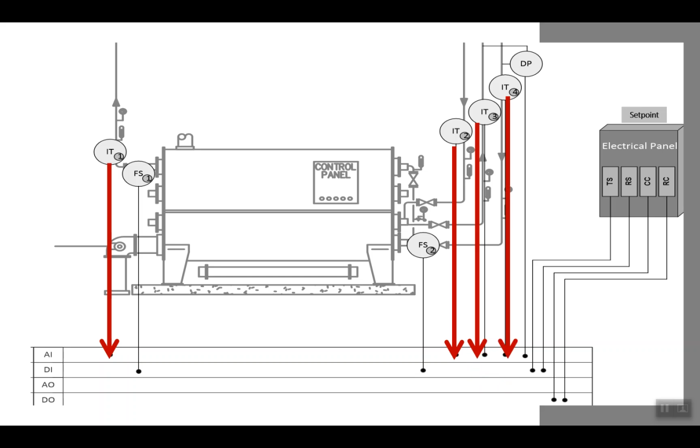About the condenser, we need to read the temperature at the input and output of the condenser. So we need another two analog inputs on the BMS side, and we need a differential pressure transmitter because we want to be aware of sediments in the condenser. So we need another analog input.